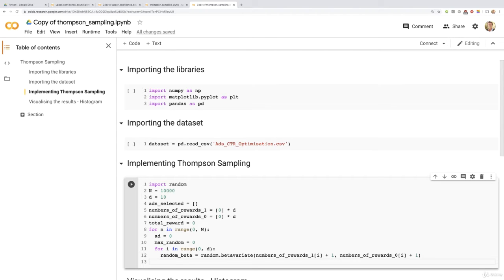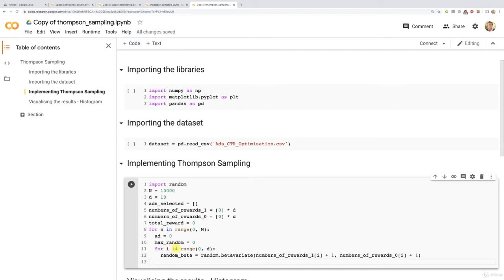So we stay inside this for loop, and since we have this random beta here, which is the random draw from the beta distribution of the ad i we are dealing with right now, what we have to do is compare this random draw to max random, the maximum of the random draws, which is initialized to 0 at the beginning of the for loop.